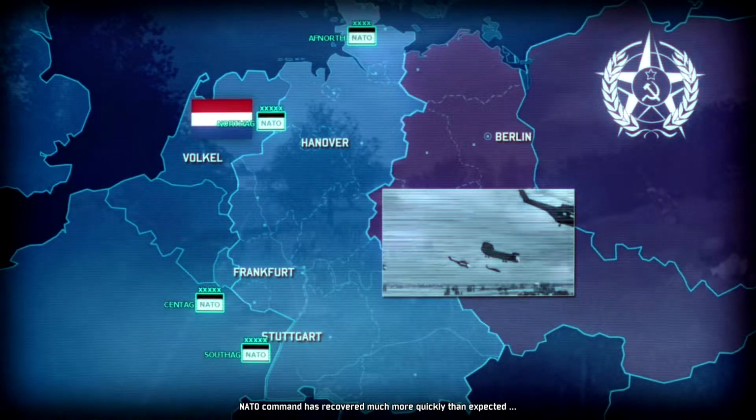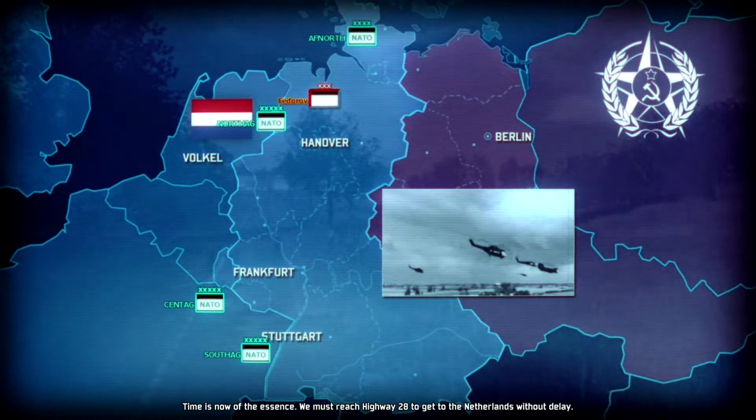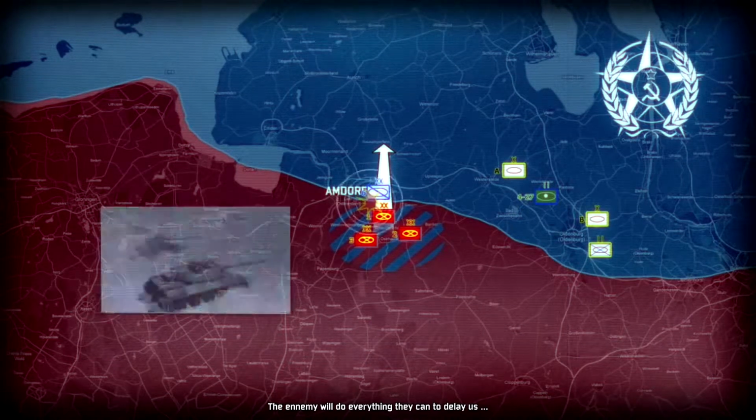NATO command has recovered more quickly than expected. His troops are reorganizing and they know we're not far. Time is of the essence. We must reach Highway 28 to get to the Netherlands without delay. The enemy will do everything they can to delay us.